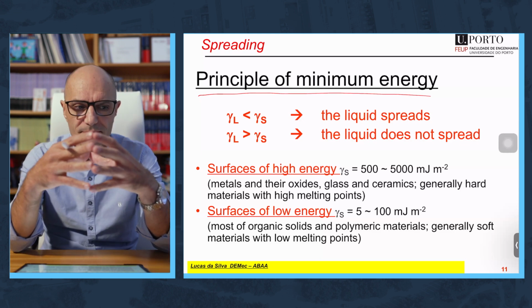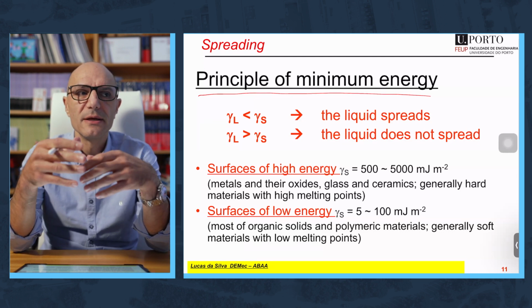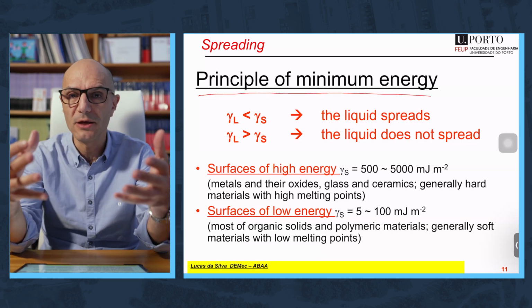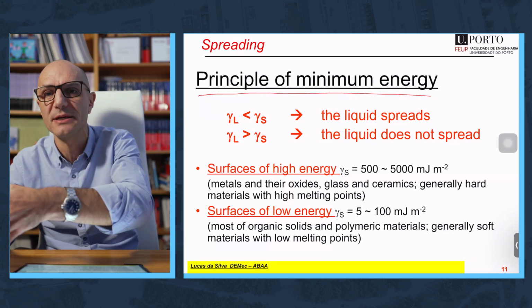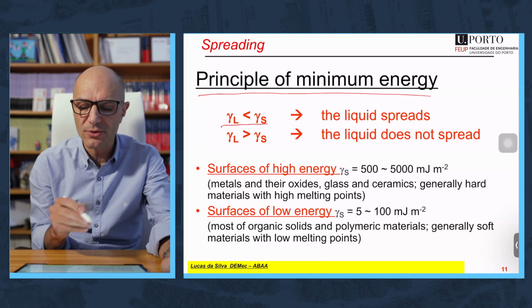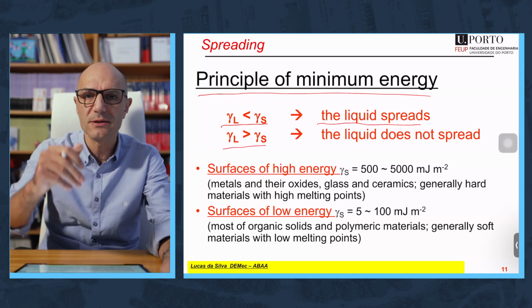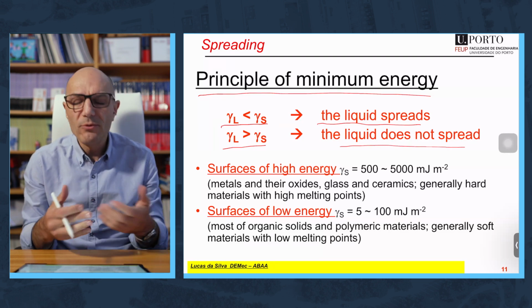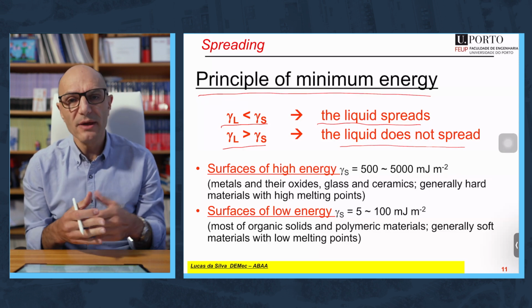If you substitute a surface with a high surface energy, that of the solid, with a surface that has a low surface energy, which would be the liquid, then the total energy of the system drops, and this is a spontaneous process. In other words, if the surface energy of the liquid is lower than that of the substrate, then we are right, the liquid spreads. If the surface energy of the liquid is higher than that of the substrate, we are in trouble. The liquid does not spread. Okay, but can we predict which substrates will allow the liquid to spread? Yes, in fact we can.